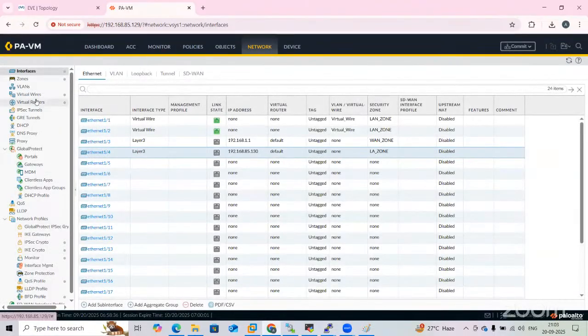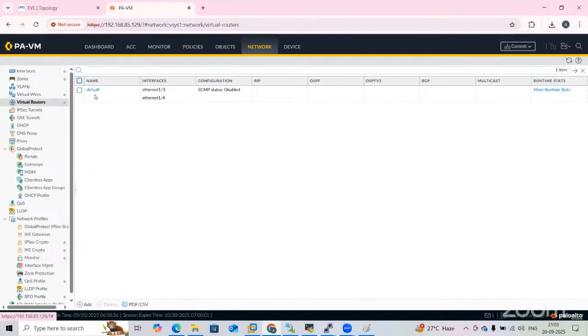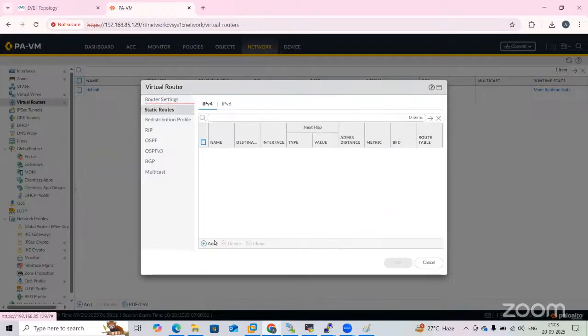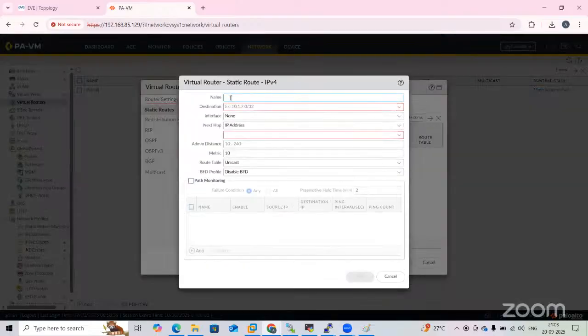After that, go to virtual routers. Add, now first static routes. Create LAN zone. Destination IP address 0.0.0.0. This is the destination.